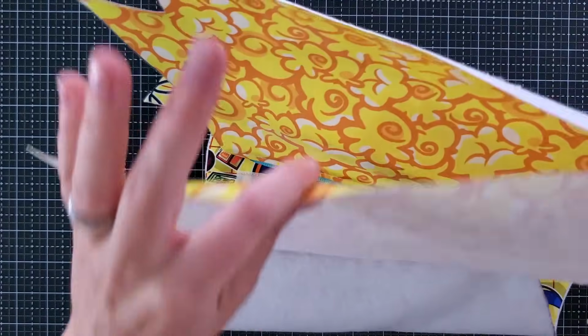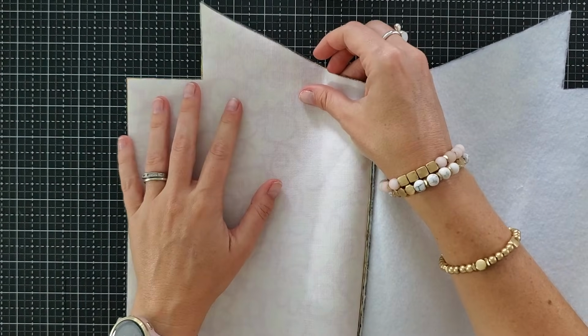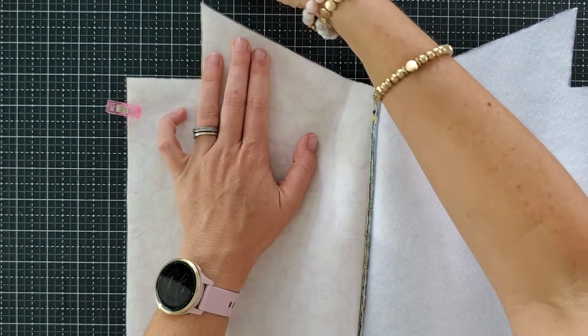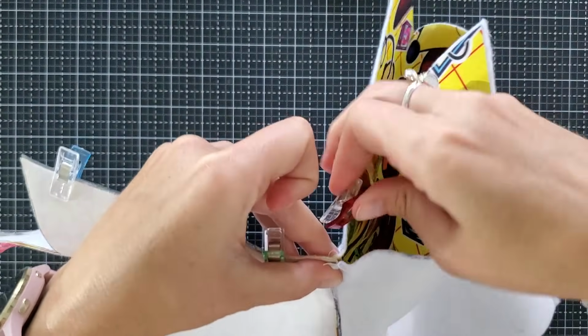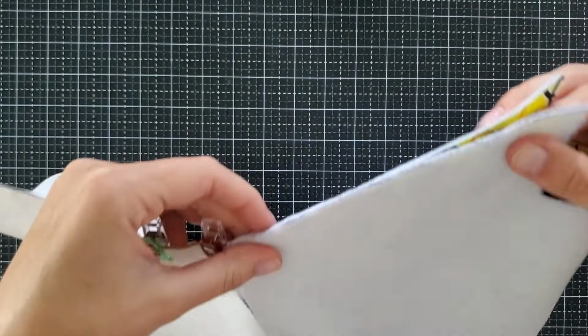So pull your lining panels right side together and your exterior panels right side together. And we're just gonna clip along all of the edges just to hold everything in place. And then we'll discuss where we're sewing. Make sure you align those side seams perfectly. We don't want those to be off in any way.